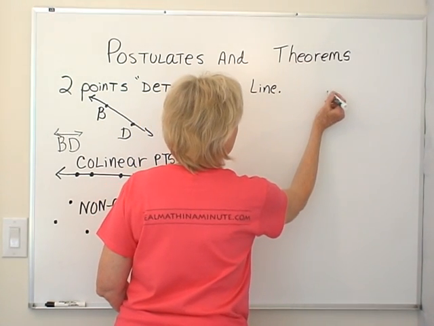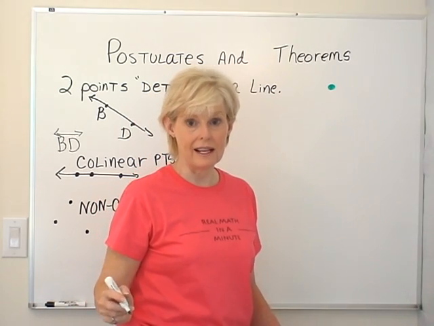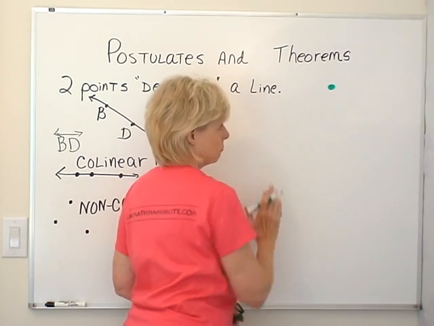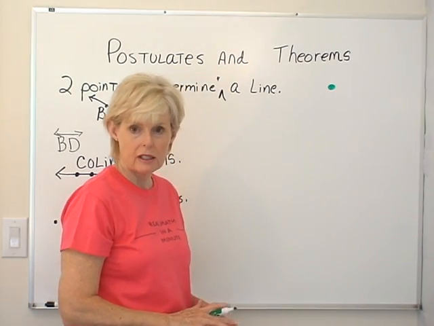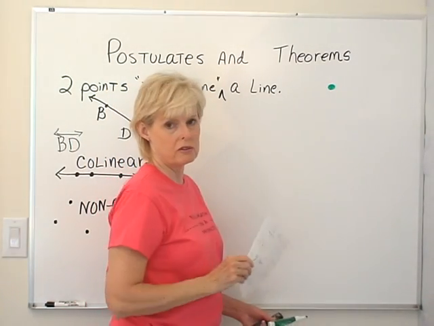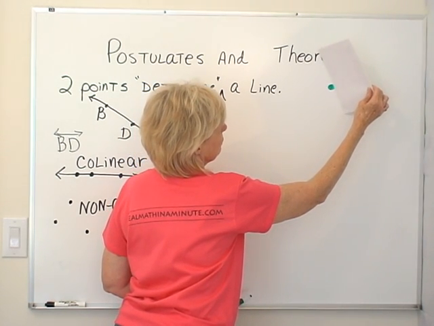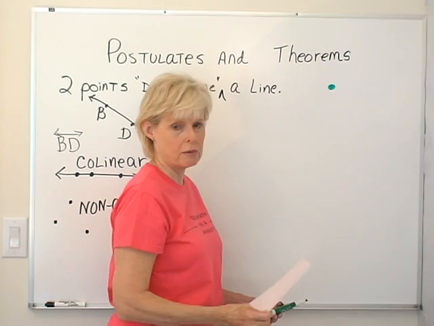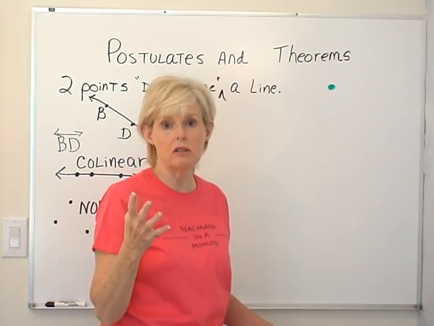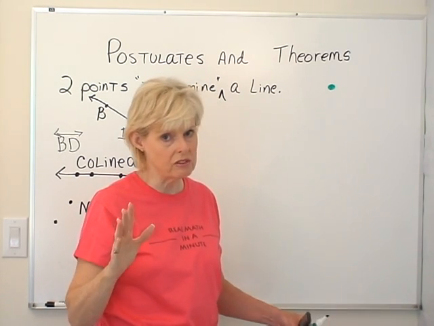So if we had 1 point, just 1 point, then it could lie on lots of planes, because it could lie on this plane that it's on right here, and I could have another plane that goes like this, that point is on. I could have another plane that's kind of slanted a little bit, but it's still a flat surface that goes through that point. So 1 point is not enough to make one special, exactly one and only one plane. So 1 point's not enough.